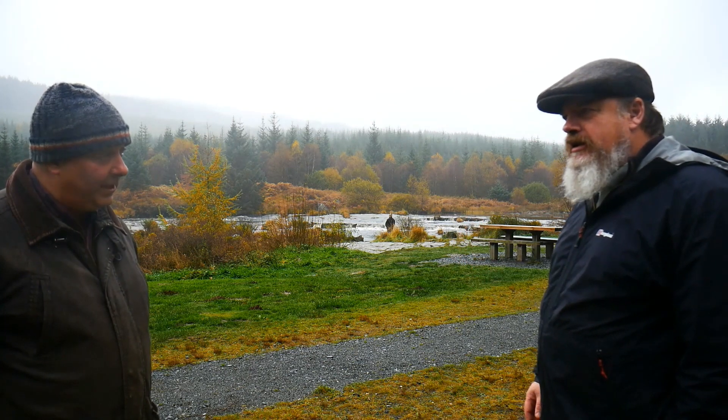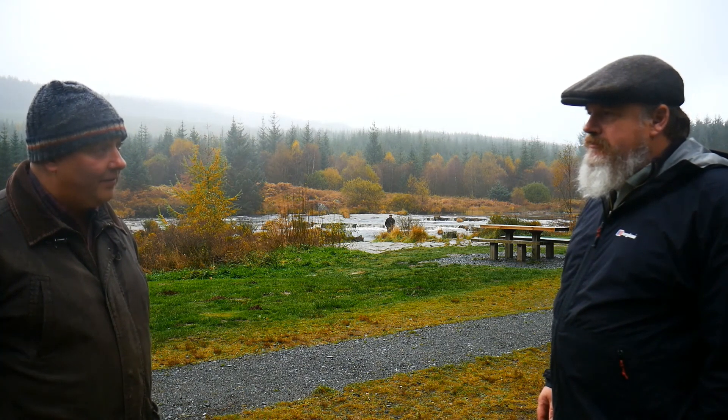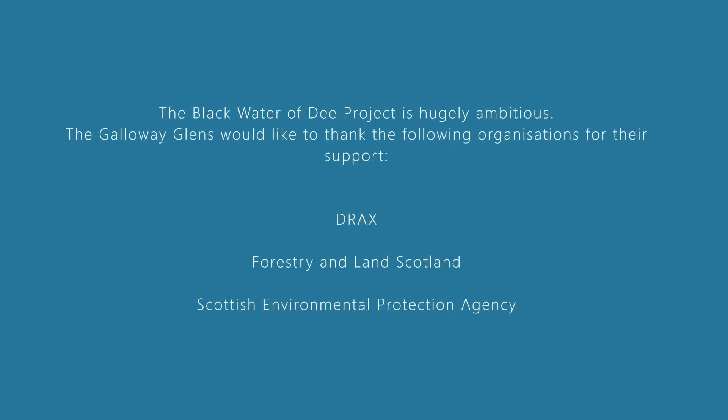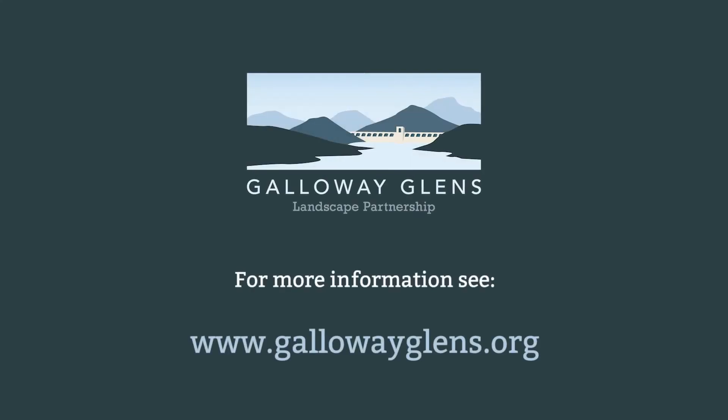I believe so, yes. We've got the excitement here of a whole 20 kilometres of river that could benefit from this, so this is just the first step — which should definitely have a lot of benefits that will roll out. Watch this space — we'll monitor this program with Galloway Fisheries Trust and bring you clips of the work happening. This is a really exciting and innovative project, worked on by one of our local partners working with Galloway Glens and other partners, and we're hoping to restore this river back to working order.